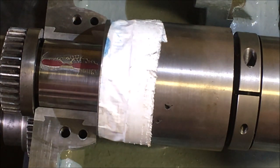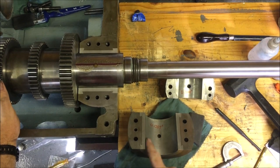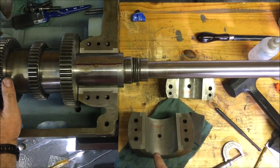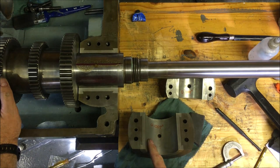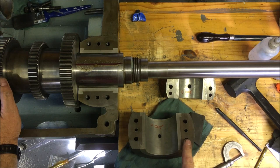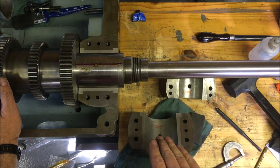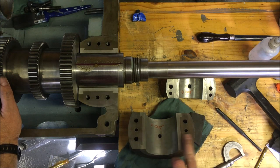Right, time for lunch. Just weighing up what we're going to machine off these faces. If you remember on the front one, we measured 1/8 hour lift, and the plastic strip gauge gave us 7 thou. What I'm thinking of doing is taking off 10 thou, so that'll enable me to print on it, and I've then got somewhere between 2 and 3 thou of room for shimming it up. That's my thoughts. So I would scrape to give a print, having taken off 10 thou.